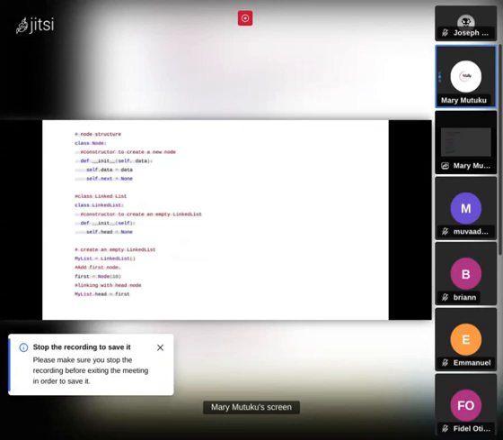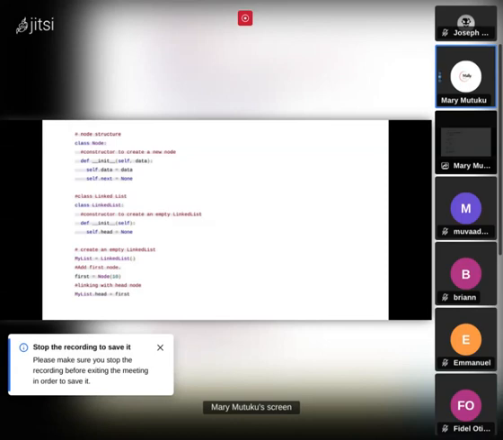I hope you can all see my code. So in this case, we have a class Node which will initialize when it's instantiated. It comes with the data field and also the next.